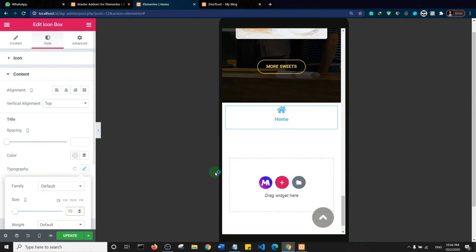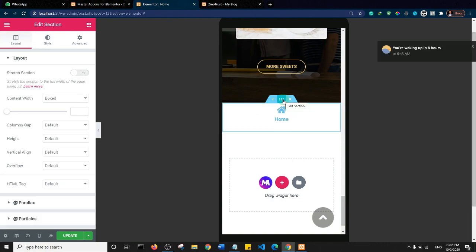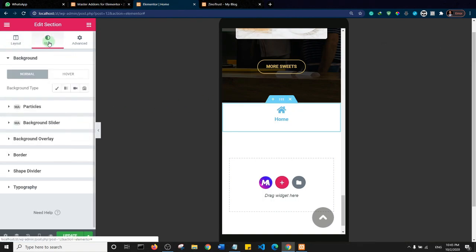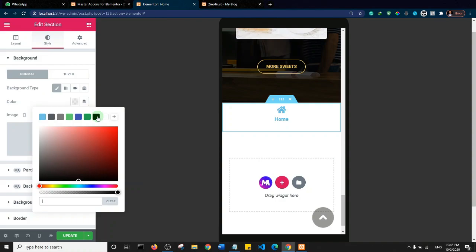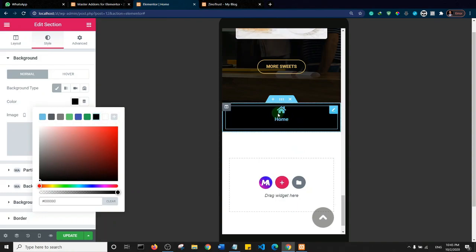Okay, so what we'll do next is maybe change the color to something white. Before then, I'm going to click on this section here, and I'm going to give it a background of black. So I'll select black, and then I'll make this stuff white, or whatever color you want really.